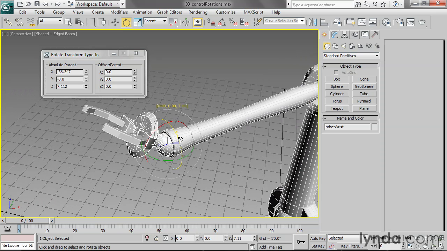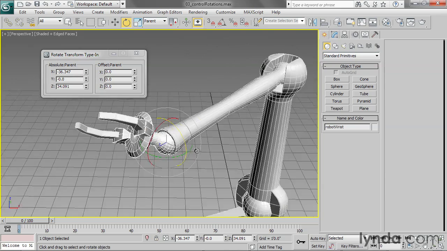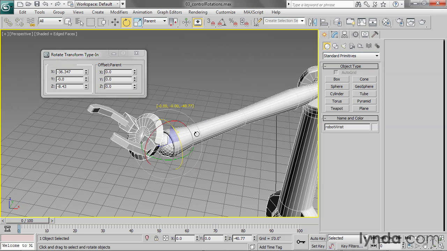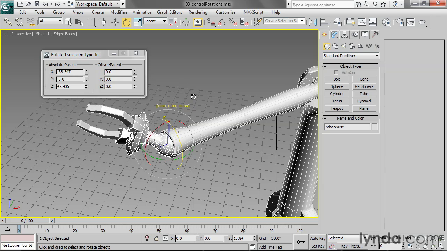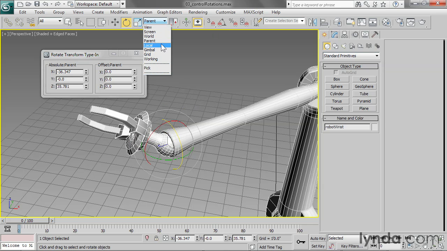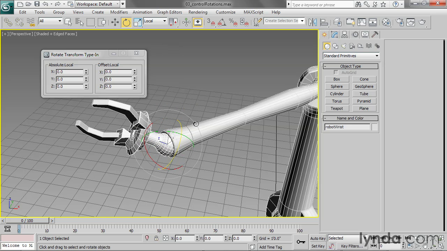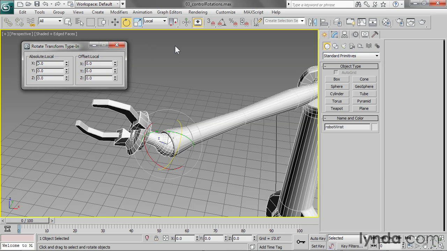To illustrate this, I'll rotate this wrist object a little bit, and now you'll see that I'm not able to actually rotate it around its own coordinate system. If I try to turn this, it's sort of weaseling around and spinning around. You think that in this case we should just switch back to local mode, and that would probably work. Let's try that. I'll go back to local coordinate systems, and you'll see now the rotate gizmo is aligned with the object, and it looks okay. So far, so good. However, it's not okay, because as soon as I try to keyframe this, I'm going to have problems. And this is where people really get tripped up in 3D.